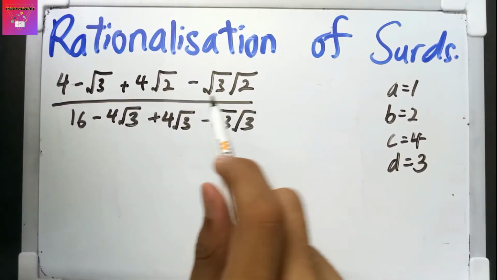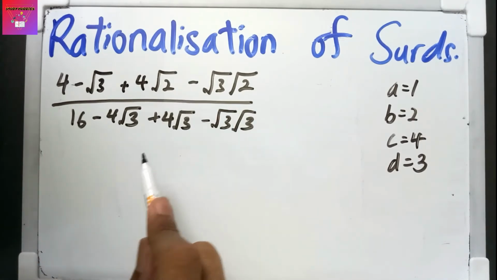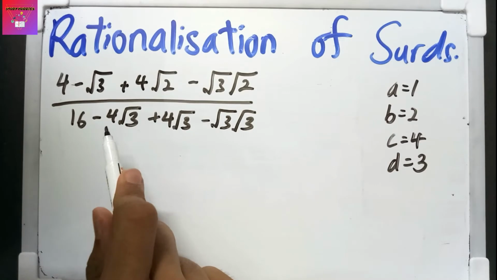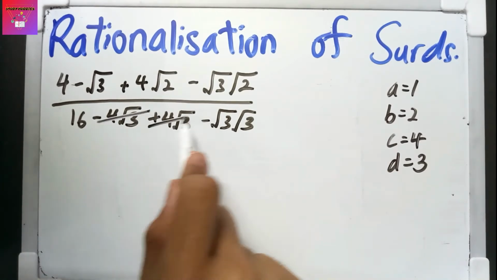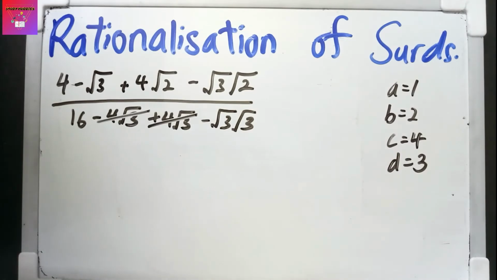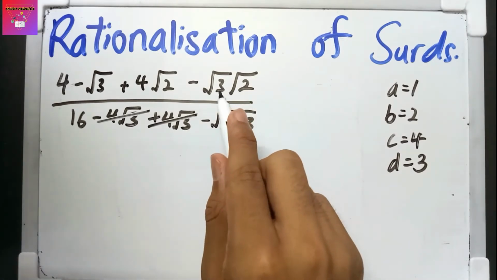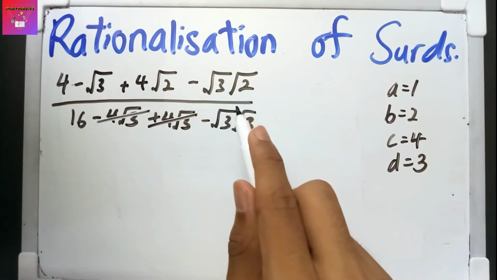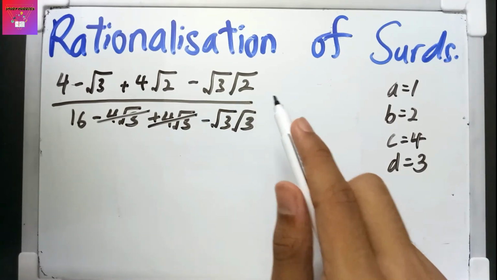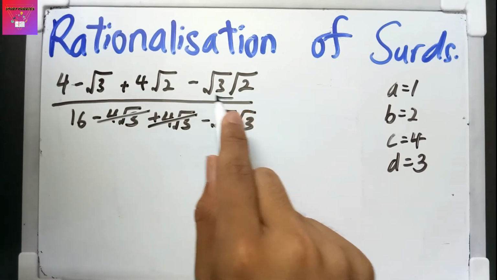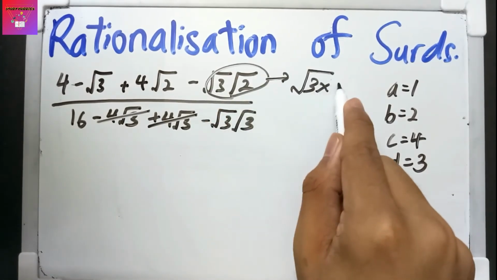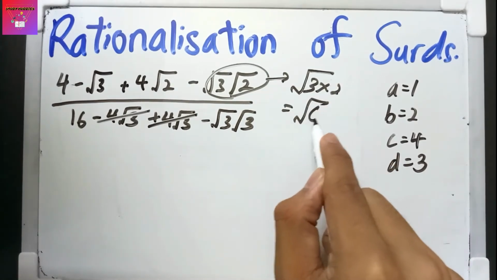So if we look at this, we can solve a few parts in this equation itself. So first thing, positive 4 square root surd 3 minus 4 surd 3. You can just cut this off because this is just going to give a 0. Next, square root 3 times square root 2. If you remember the law of surds just now, we can directly make this square root of 3 times 2, which is surd 6.